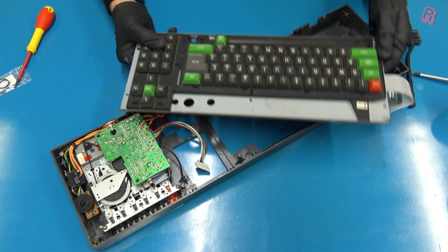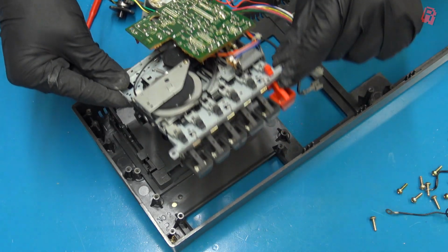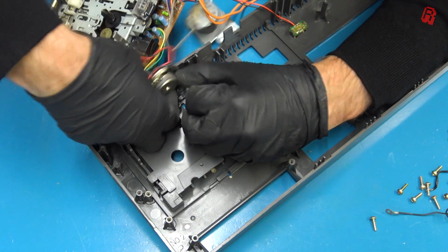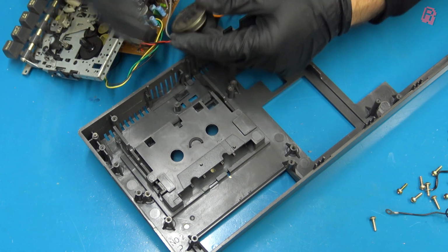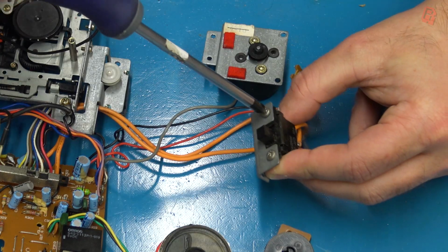It's not just the tape deck in this assembly, it also comprises of the speaker, power light, power switch and volume control, with wires snaking across and around the whole thing, so we need to lift it all out as one. A really common fault on the CPCs, probably the most common, is a faulty power switch, so we'll give that a quick clean, and it's a very easy task to do.